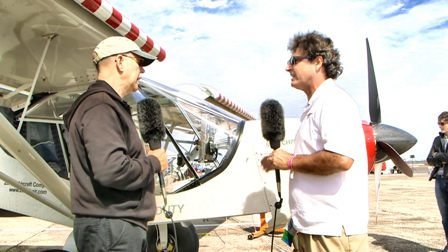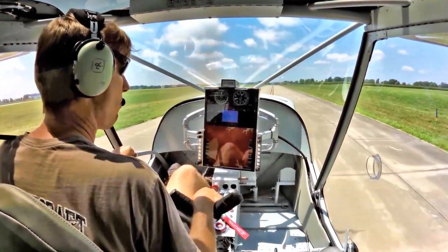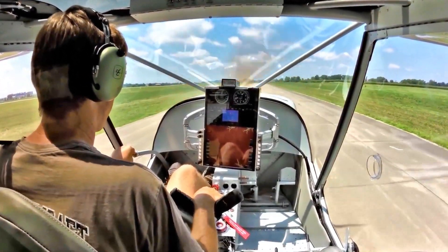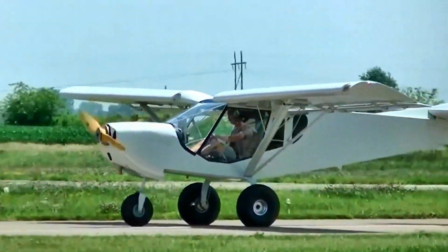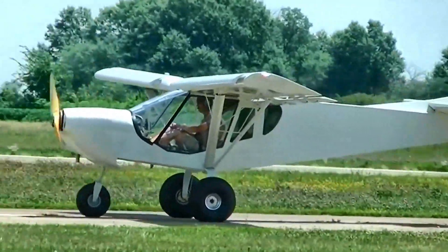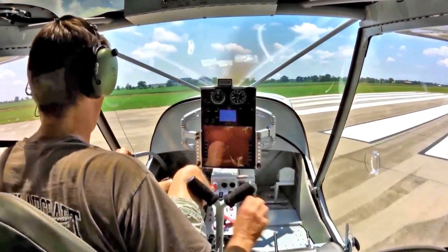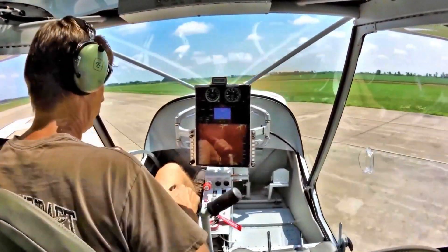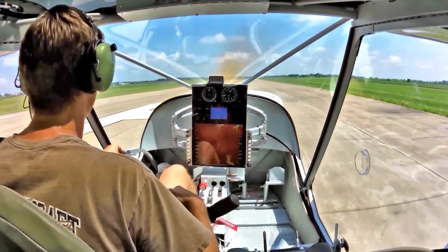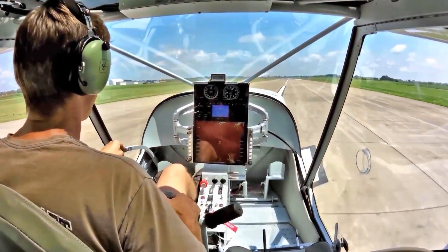Bigger engine means higher fuel burn, unfortunately. In all the rest of your line, they're not light sport — they're experimental amateur-built — but a sport pilot can fly them if they meet the light sport parameters, which are 1,320 pounds for a land plane or 1,430 for a seaplane. So that limited your weight not because of the aircraft, but because of what the pilot license would permit — using a driver's license in lieu of a medical, the light sport routine we've become familiar with.